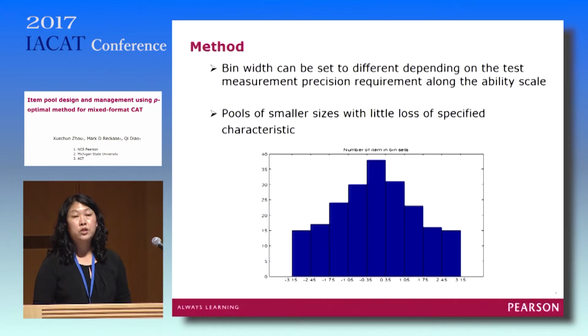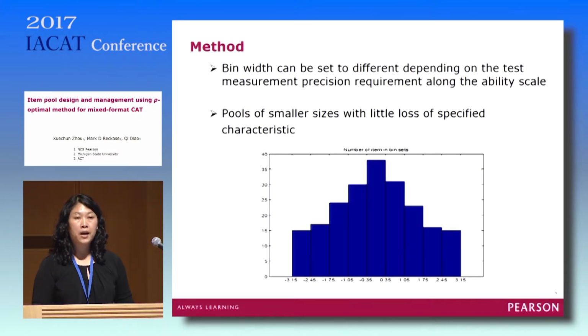A neat feature of this bin design is that the bin width can be set differently depending on the test measurement precision requirement along the ability scale. So the bin width can be really flexible. It depends on where your decisions are. For example, if it's a classification test with a cutoff point, you probably want the test to be more precise.